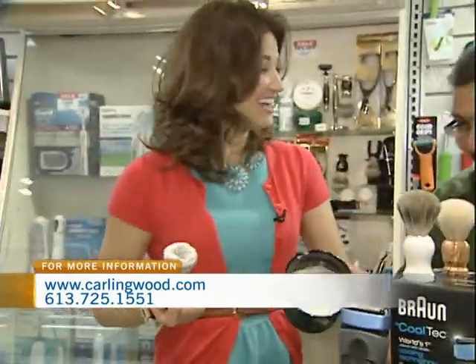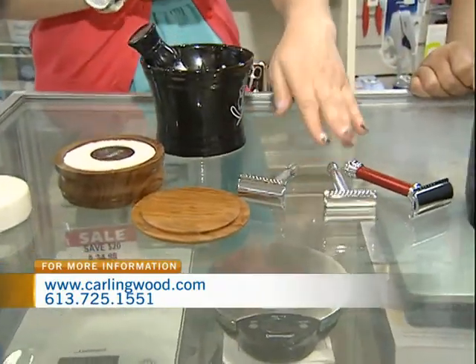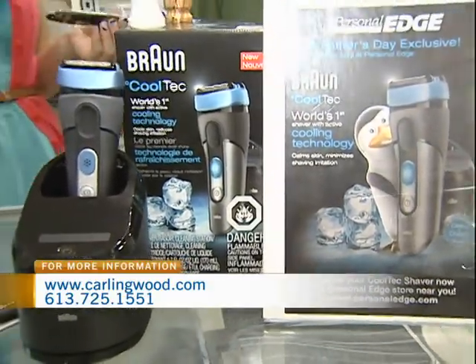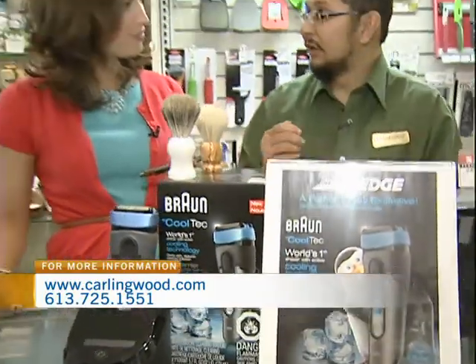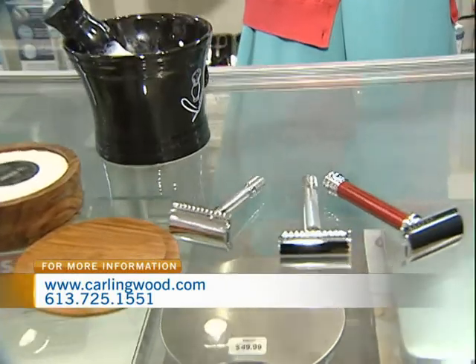You do carry the brushes here as well. How often should you be replacing your shave brush? It depends on the person — it could be years before people replace it, or until the hairs come out. Now, what type of people do you recommend use an electronic razor and which types should be using the straight blades? People usually try the electric shaver if they have irritation or if they can't use a regular razor. It prevents nicks and cuts, but most people now are going back to wet shave products. Why? You get a better shave — wet shaving exfoliates your skin.